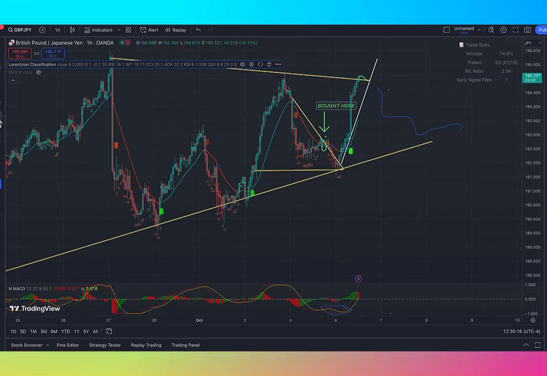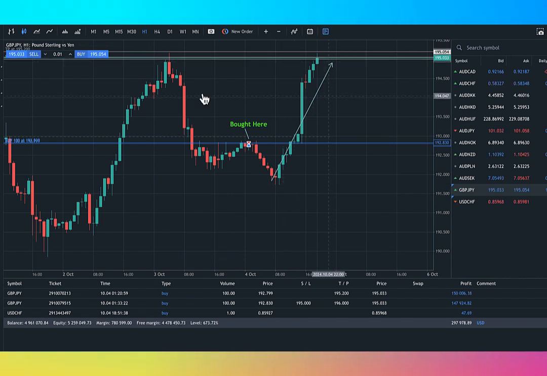And then I used the Lorentzian classification, which is those sell signals and buy signals here based on machine learning. So you could say AI based on 63 trades ago. We could see that pretty much every 63 trades before the signal has been implemented, it gives us the idea based on past evidence, past metrics. I feel like I'm not saying this in super sophisticated trading terms, but it doesn't matter because my instinct was correct here. So with that said, we are going to pretty much sell now.